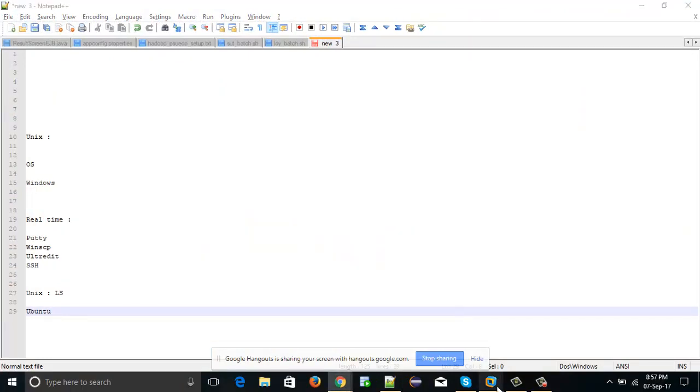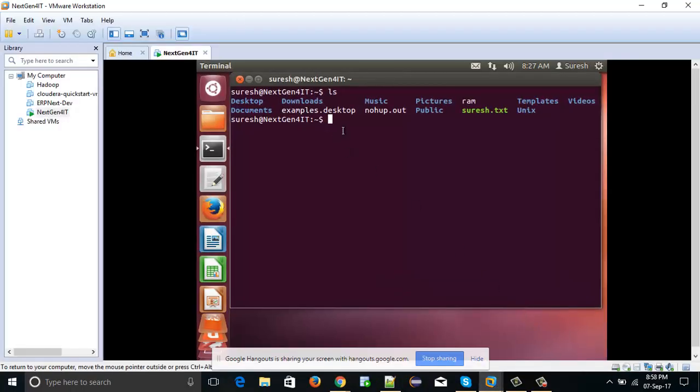Hidden file. So ls is a command. It will show not only files, it lists the content of the current directory. Whether it's directories or files, everything it will display. So how do you find, for example, Suresh.txt, is it a file or a folder? Timestamp, it is not showing.